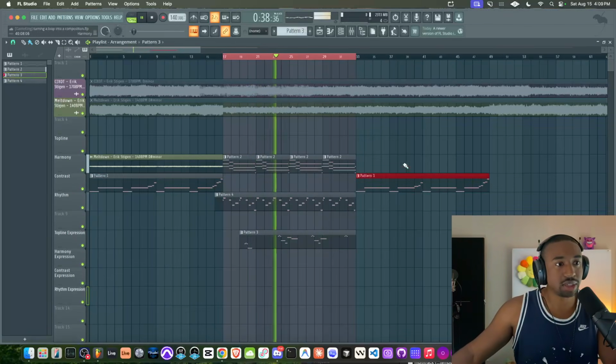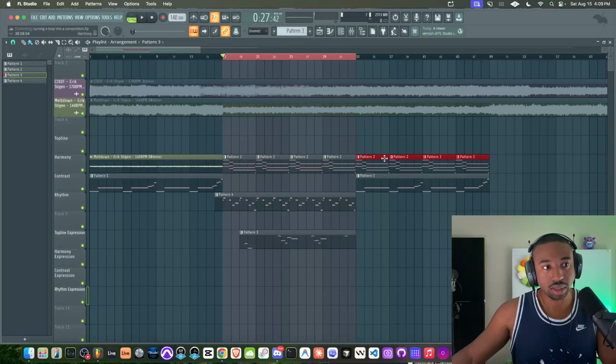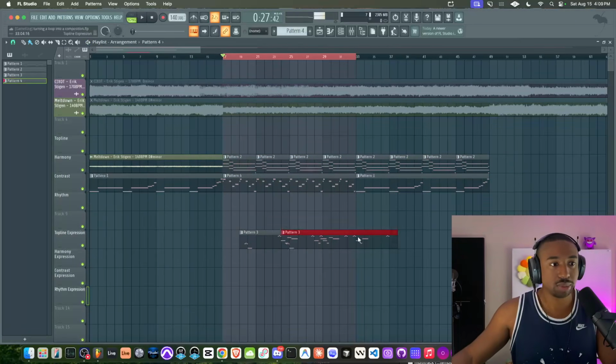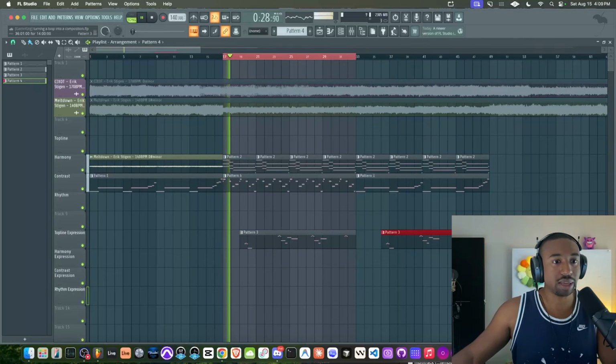Alright, let's copy the same section here, but then swap out the bass. So here's where we're just utilizing the simple components and what we have and just swapping out that specific section.